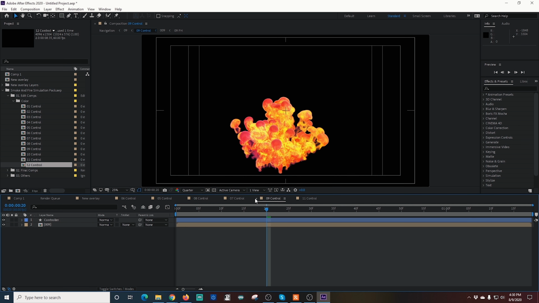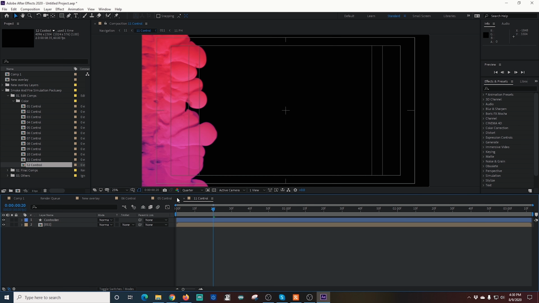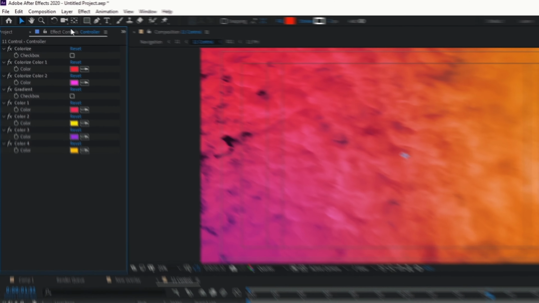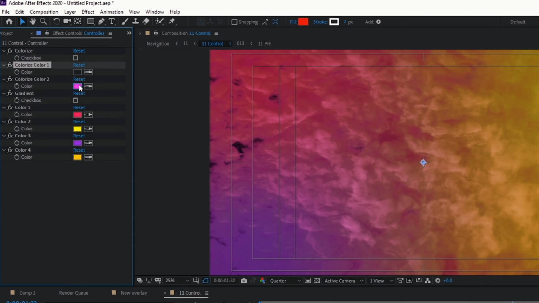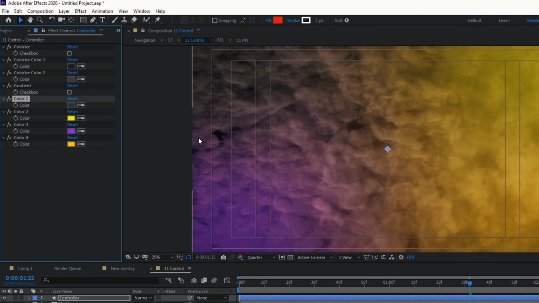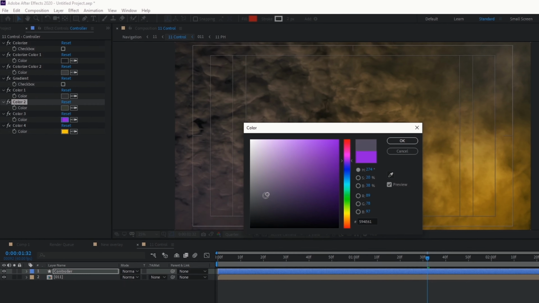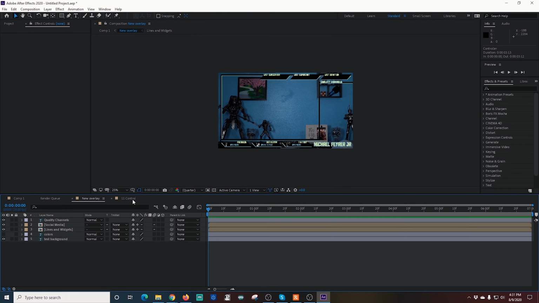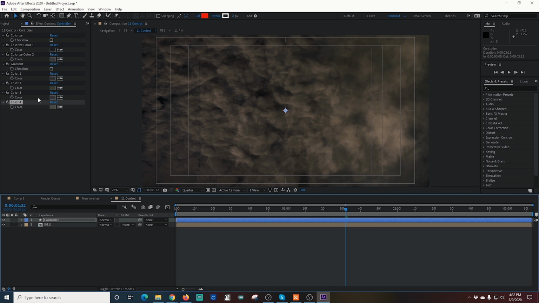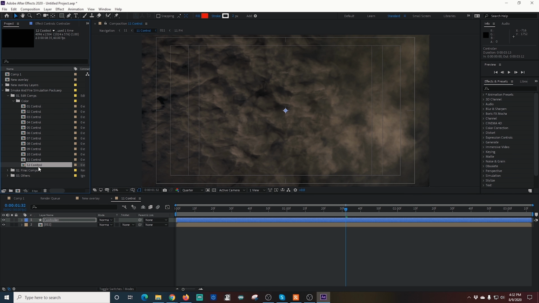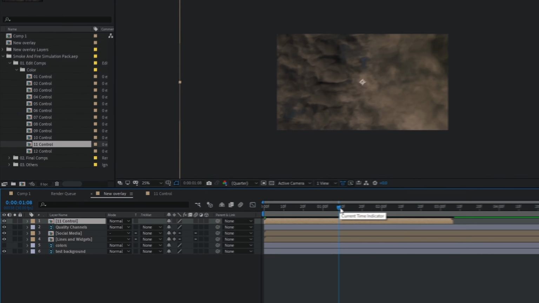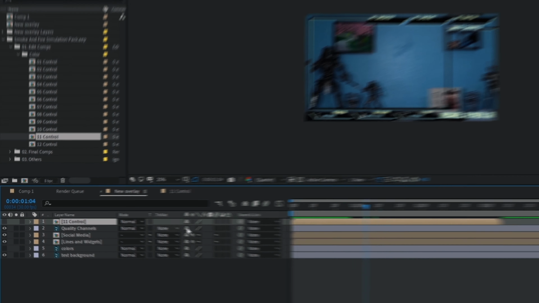I'm going to select controller, and I need to go into the effects window for this, so I have to open that up. And now I'm just going to turn all of these colors from their pretty colors into gray, because I just want kind of more of a natural looking smoke effect. And once I do that, and everything looks exactly how I want it, I'm going to back out into my new overlay, and I'm just going to drag Control 11 on there. And once I do that, I'm going to make it invisible for a minute or two so we can create the other elements of our alert widget.